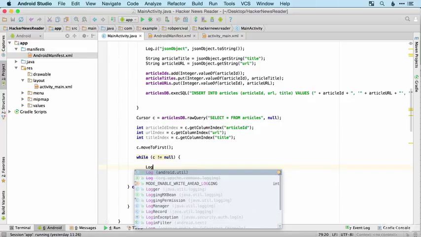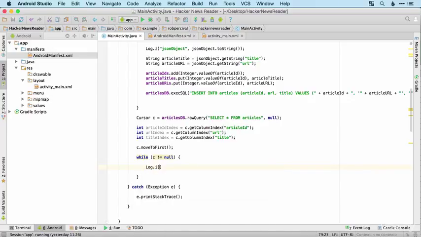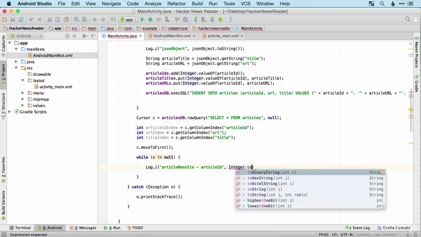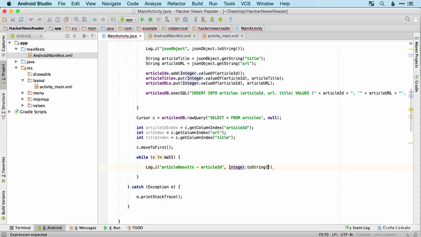And I'm just going to log each of those. Call them article results. And the first one is article ID. And this is an integer, so we need to convert it to a string. And we'll use c.get int.